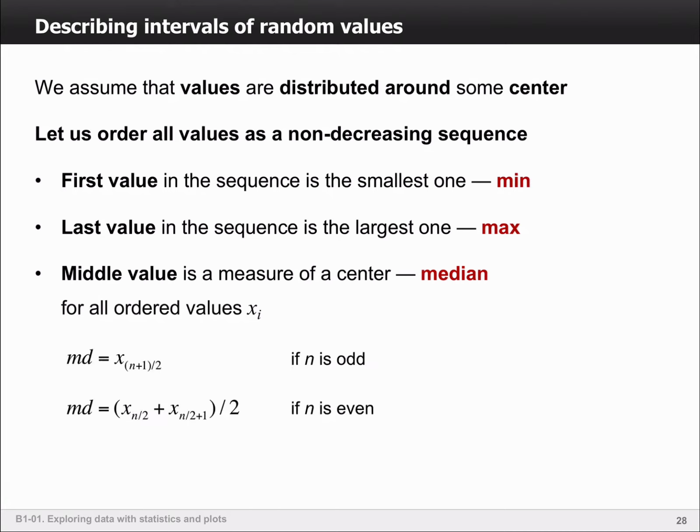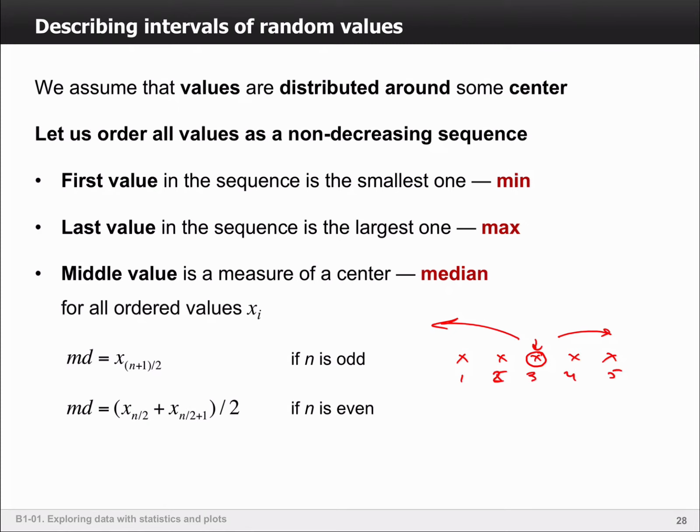Okay. Then we have a problem because sometimes you have a certain value in the middle, sometimes you don't. Let me give you an example. Let's say you have 5 values, 1, 2, 3, 4, 5. In this case, of course, the median is this one, right? So you have a certain value which is the median because 2 values are above that and 2 values are below that. So you have ranks 1, 2, 3, 4, and 5.